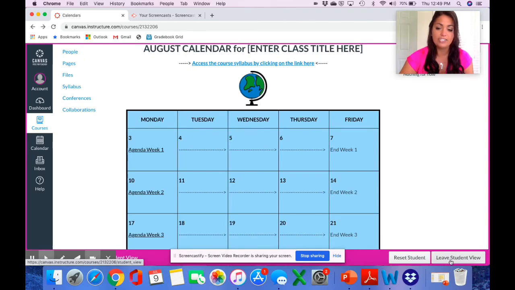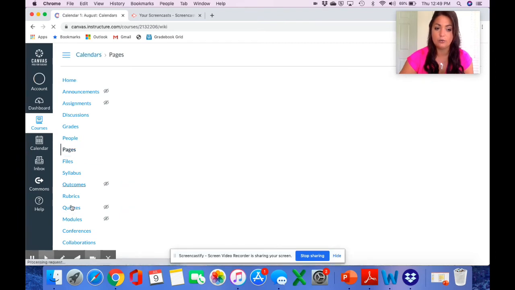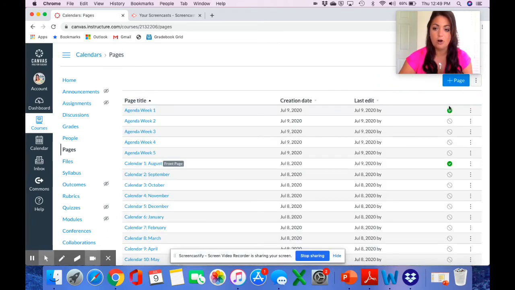And whenever you need to change any of your published materials, you can always do that again by clicking on the activity, whether it be a quiz or a page or a file. You can use this top button here and just highlight over it to change what you want it to be, or you can use the View All Pages button, and you can always toggle over any of these items. So now we are going to publish them. Let's see, we don't want week 4 published, we can take that off.